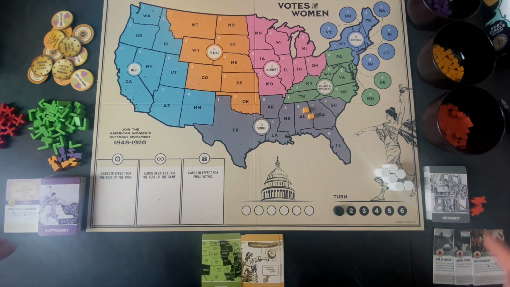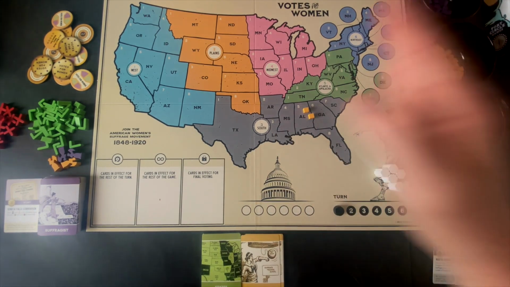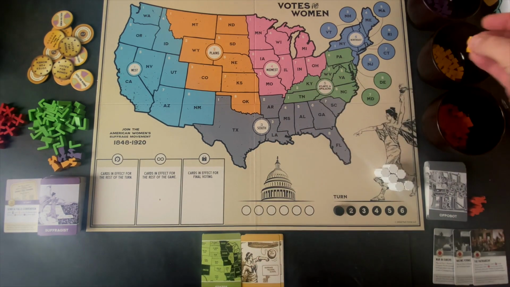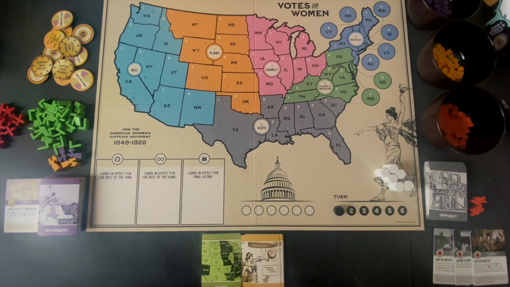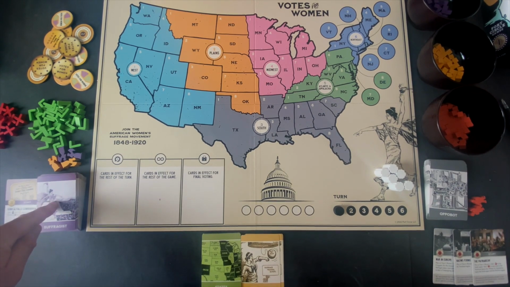These are the cards in our deck. The Oppobot is going to be playing cards against us to win support for anti-suffrage and eradicate our support for suffrage. So it's going to be a card battle between these two decks, and we're going to have to use this deck well in order to win.